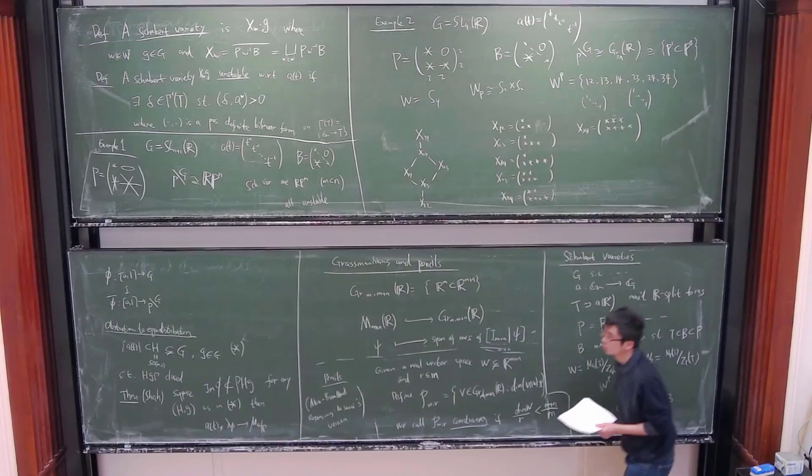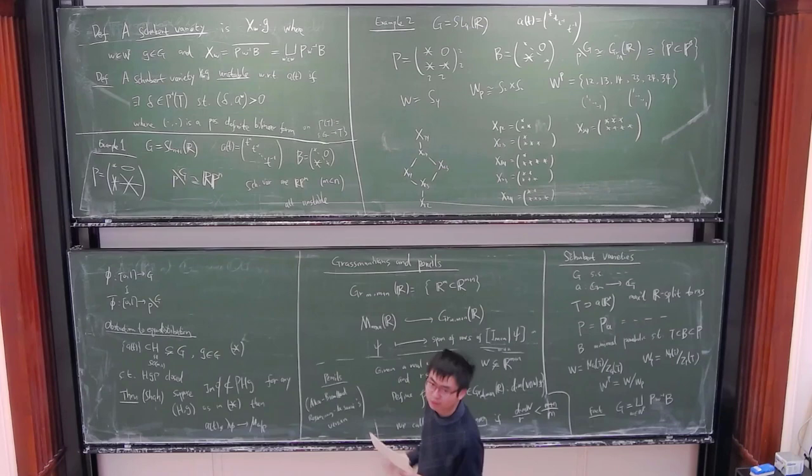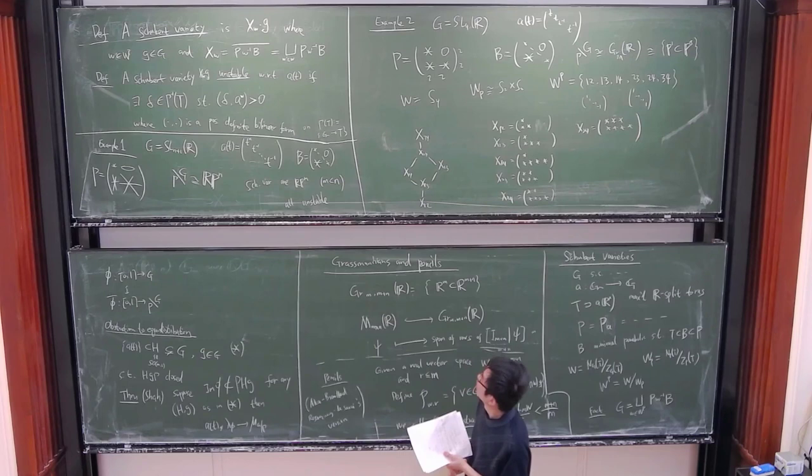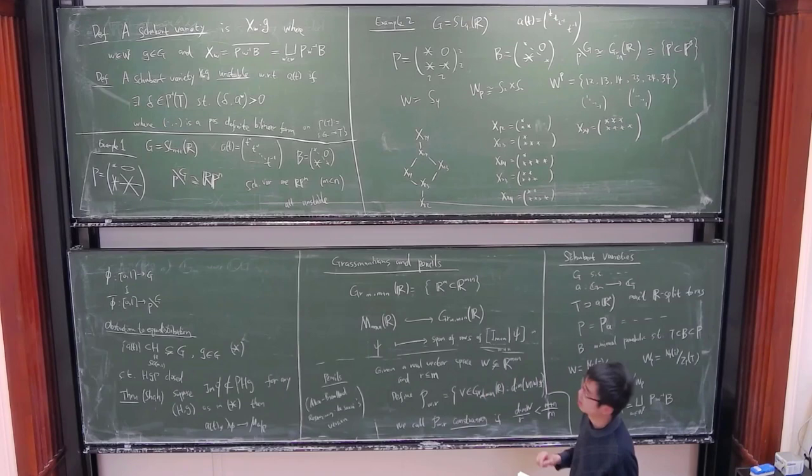And I'm still confused by this claim. I mean, the co-character lattice is invariant by the Weyl group. So why does it matter if I translate A by W? I mean, you can always translate delta by W, right? No. So it can be conjugated to some other element in the co-character group. It's no longer in the Weyl chamber.